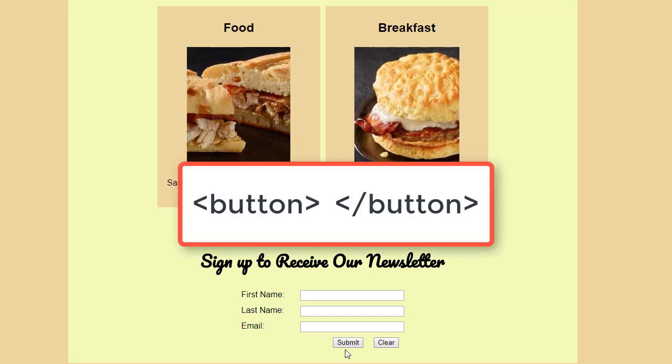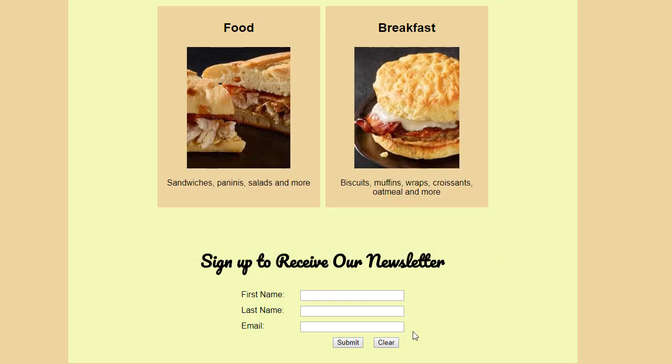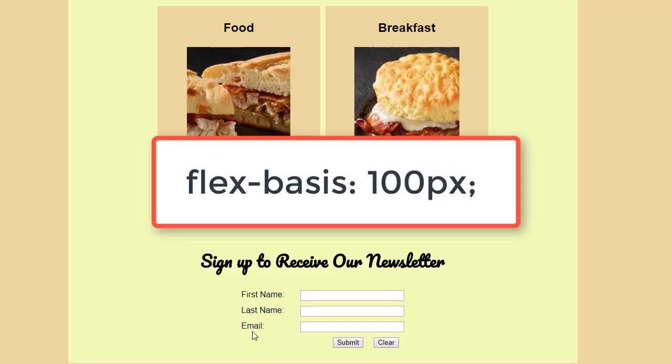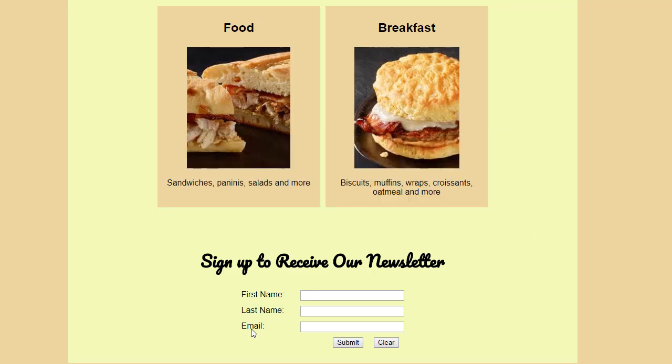I am using the button element for my 2 buttons so that we don't have to differentiate between the input elements. I have some styles set for both of these buttons so they display as an inline block element. Therefore, I have some margins in between them, and this row also will be set to the Justify Content to the Flex End value. So you want to set the Flex Basis property for your labels and set that to 100 pixels so that everything balances out nicely inside the existing layout.